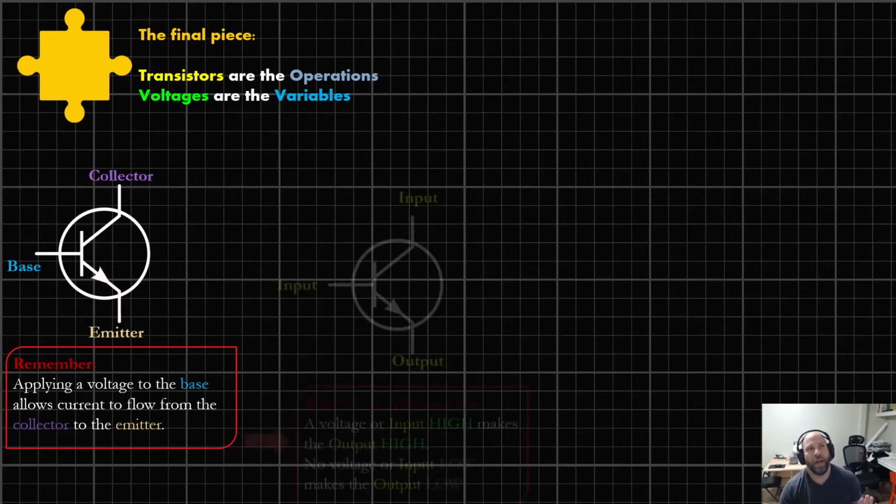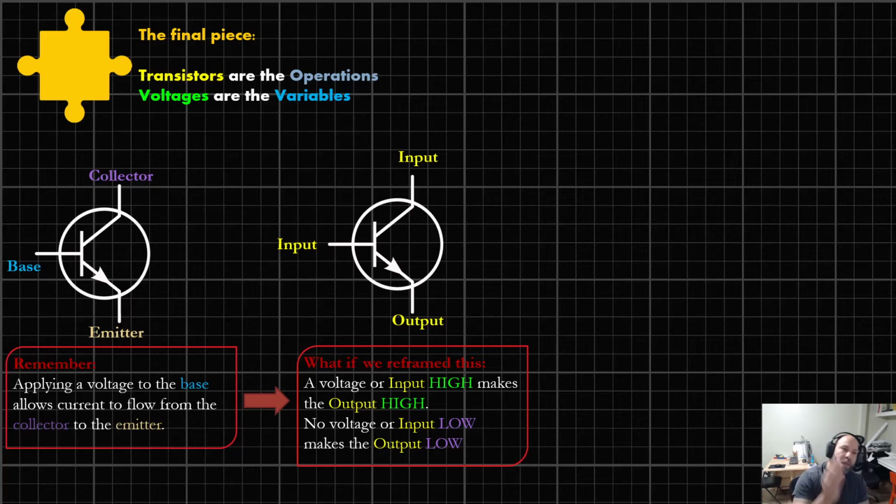Let's put it in terms of logic. Let's say a transistor has two inputs and one output. The collector being one input, the base being another input, and the output being the emitter. We reframe this and say the voltage input is high going into the collector, and we have a voltage low on the base. No voltage will flow. That means the output will be low. We add a 1 on one side, we add a 0 on the other, then we get a 0 coming out. But if we add a 1 or a voltage high on the base, and we have a voltage high on the collector, it lets current flow. Then we have a voltage high. It sounds really, really familiar.